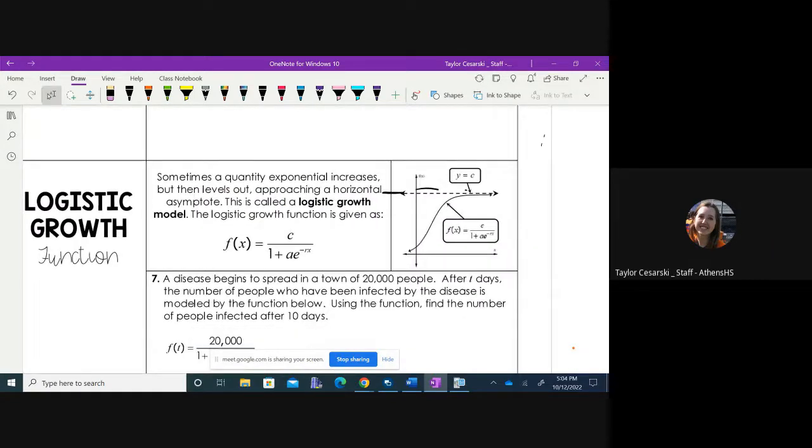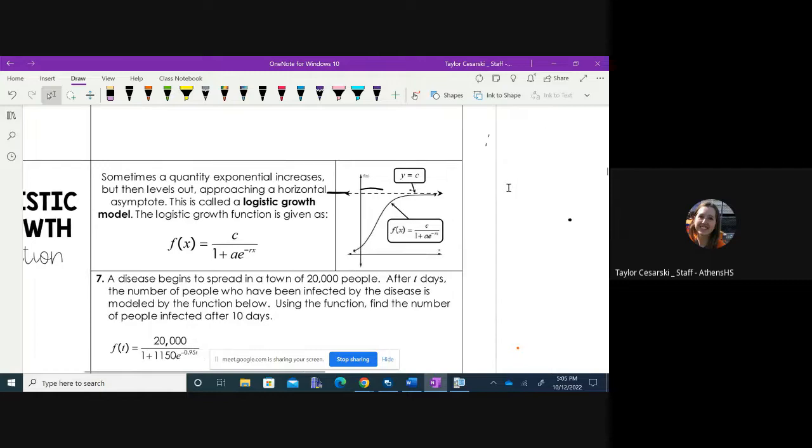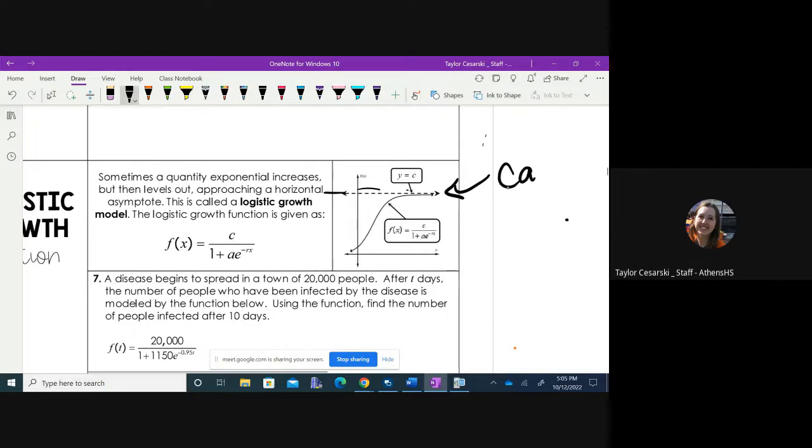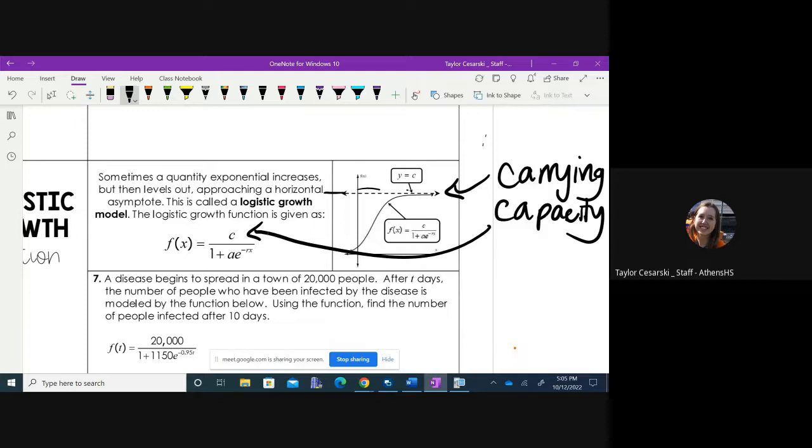The other type of function we're going to talk about is called the logistic growth function. You may have seen this before in maybe AP Environmental Science or something like that. It's where basically the function is growing almost exponentially, and then it starts to level off. This leveling point is called the carrying capacity. Make sure you write that down. You do need to know it. And you can see that in the equation by the number in the numerator. So that tells you what that function will level off at. It might also be called a limit to growth. So we can see we're increasing, and then it levels off at that point.